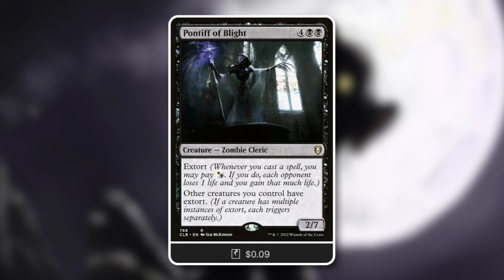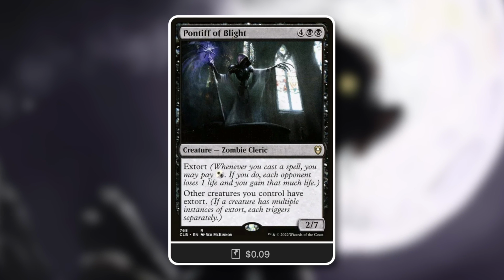Moving on, Pontiff of Blight. An incredible card. One that can just do so much work for you. 2/7 Zombie Cleric with Extort. It says other creatures you control have Extort, in a reminder. Whenever you cast a spell, you may pay Orzhov. If you do, each opponent loses 1 life and you gain that much life.